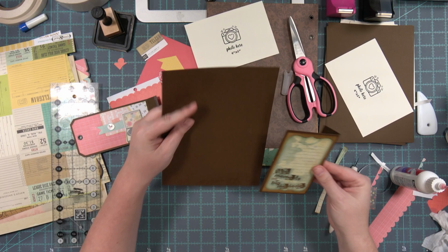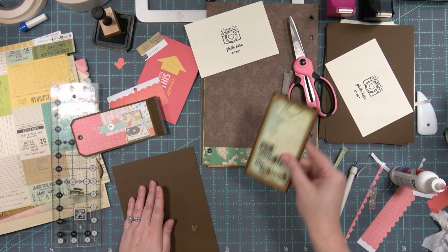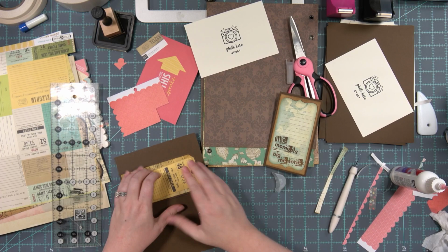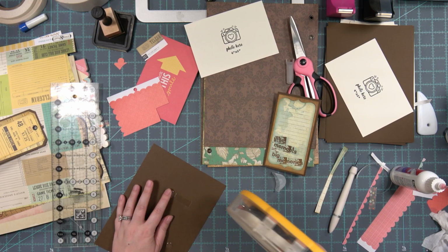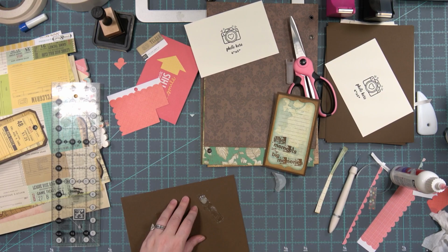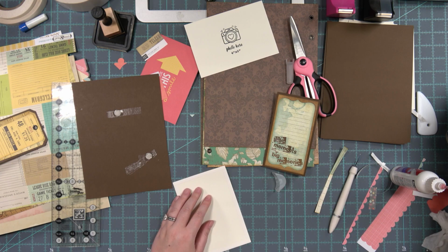And then I'm going to get these lined up where I want them. I'm just going to press. Okay. All right. So now the magnets are in place. Apparently this one is being a jerk face. All right. Okay, so now I'm gonna just add these photos to the front to hold the magnets down.